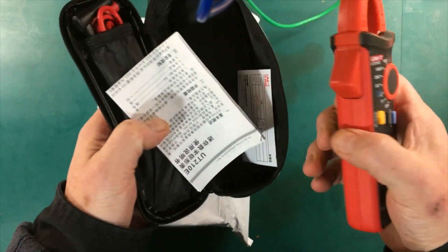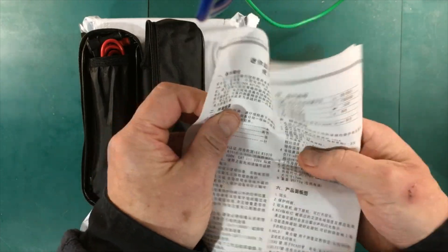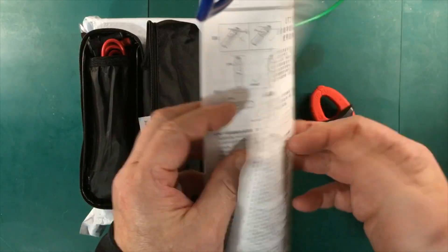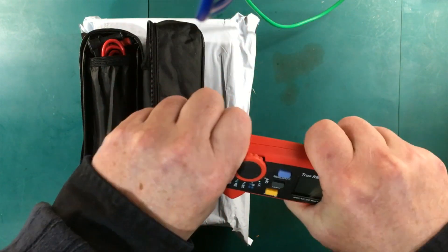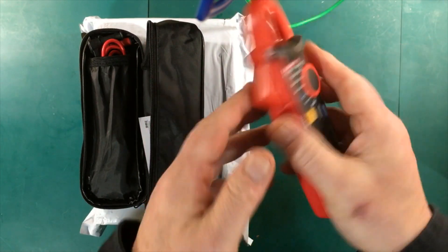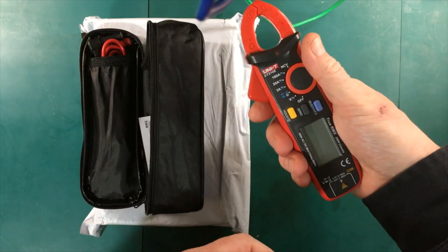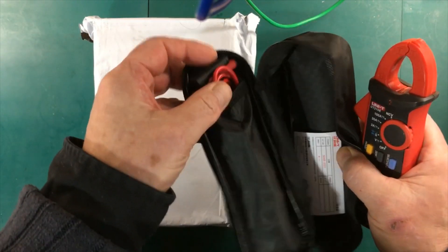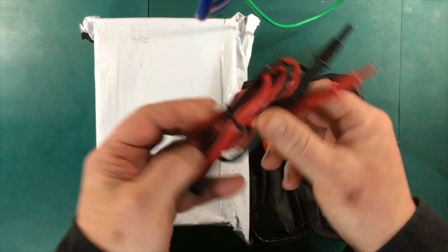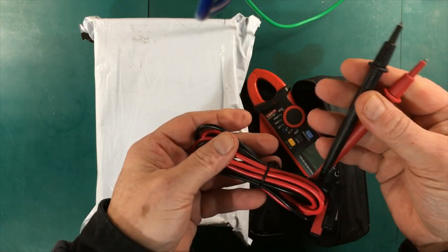So here's the meter. It comes with a nice little case. It comes with a set of instructions that are all Chinese to me, so basically I'm going to have to guess at how to use the thing, but I don't think it's going to be that hard to figure out. It's a nice little meter, very well made, it's got some weight to it — very solid feeling. It looks like it's very simple to use. You have a set of probes coming with it. The probes are pretty good — nothing to really write home about, but they have fairly soft PVC cables on them and the probes are a nice size. They fit the hand well.